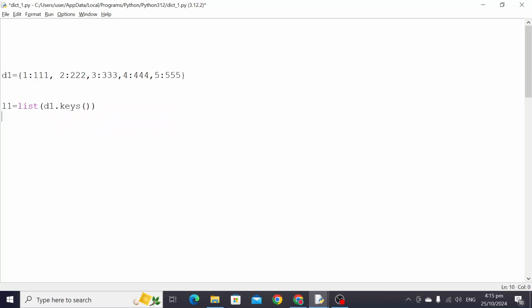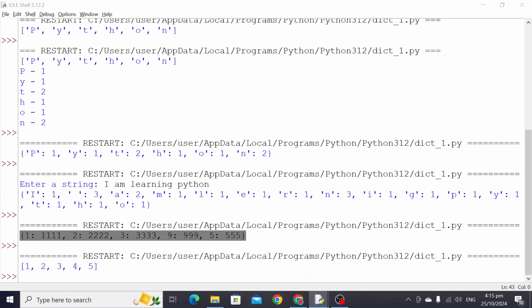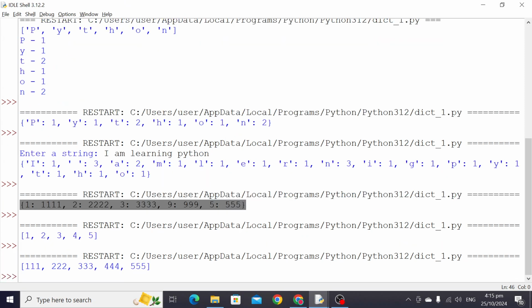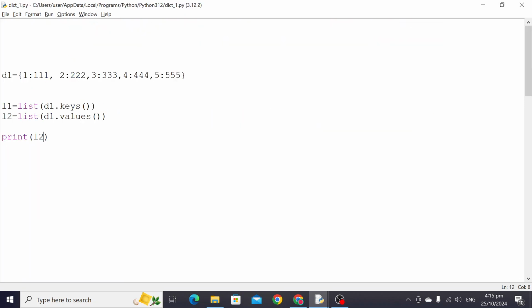And L2 equal to list function pass D1 dot values, and let us print first of all whether it is displaying or not. L1, all the keys are coming, L2 all the values are coming. Wow, very good, very simple.